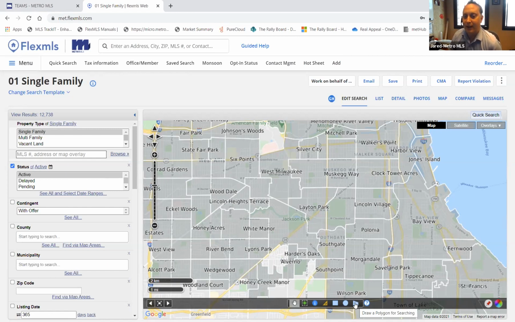So I'm going to go ahead and select that. I'm going to go to my starting point. Again, I'm just going to trace around these white lines around Bayview. Again, I'm going to click my starting point, taking my finger off my mouse button and dragging my mouse to my next spot, clicking anytime I want to add a spot to my map.